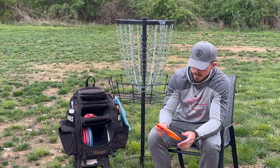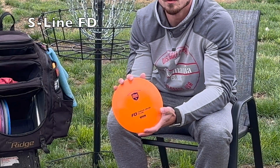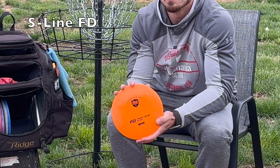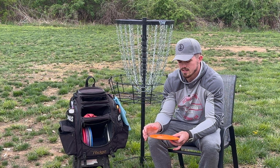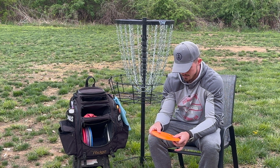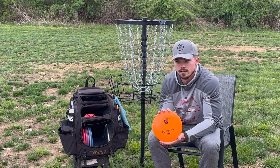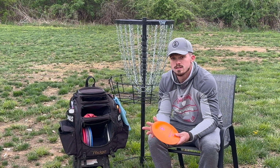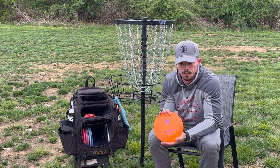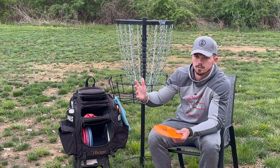Then we have my Flippy Boy, my S-Line FD. You gotta be bagging an FD. I used to bag a C-Line, but I ended up not needing it because this C-Line felt weird, but the S-Line feels great in my hand. The C-Line just came out weird. It was slippery, I don't know. But I ended up replacing that one with the Zen Essence. But now I have this S-Line FD. I love this. This is a full hyzer, flip up, turn. But this one's more stable to where it can finish at the end, which is what I really want in a disc. So my favorite shot's just a hyzer flip, turn, and then finish.